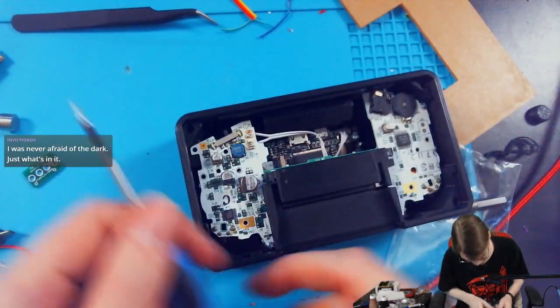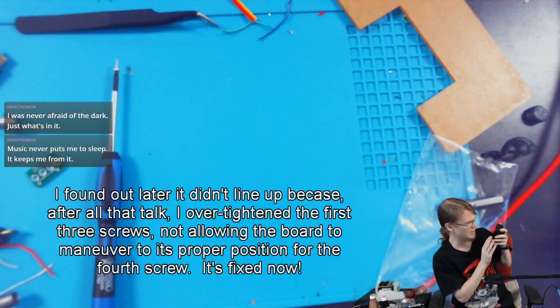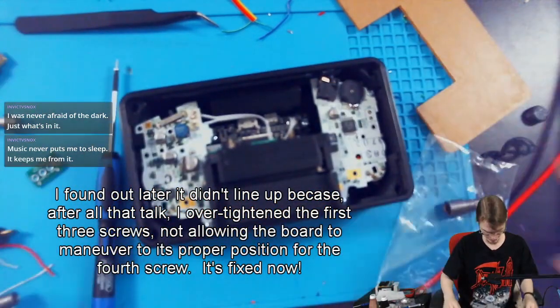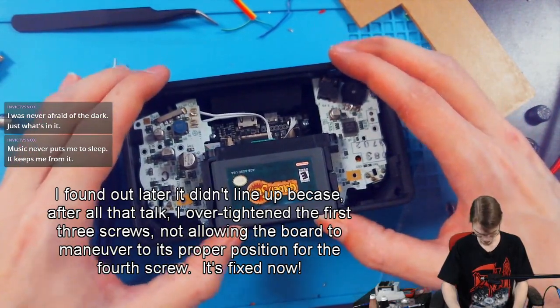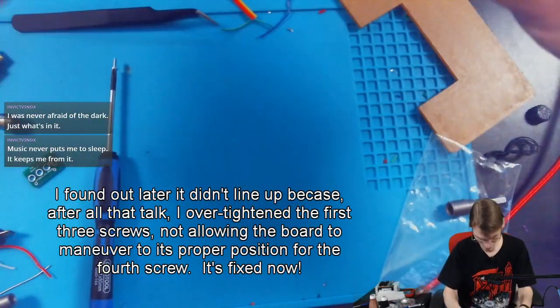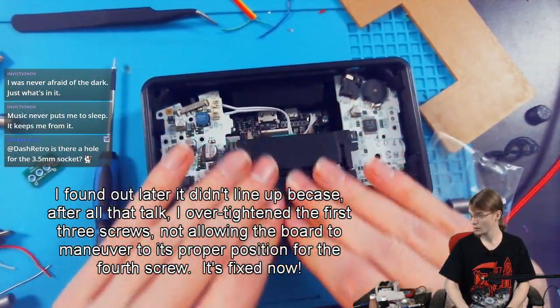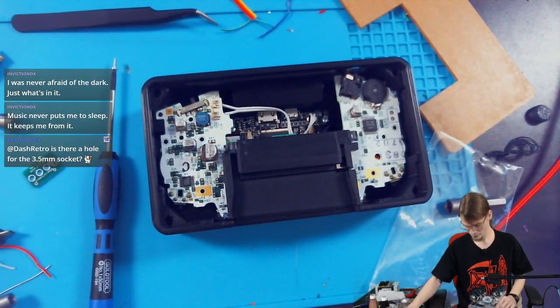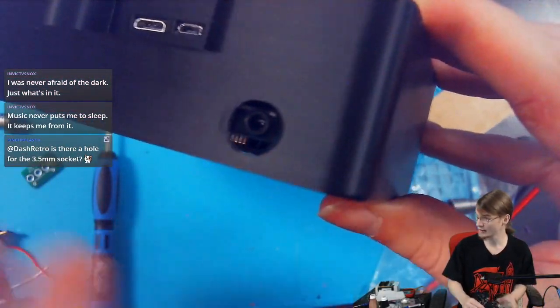This screw does not go in. Is there not a screw hole here? I feel like I need a flashlight. Oh, that screw hole isn't quite lined up. That makes me wonder. Now that 3 screws are in, does this go in straight? Mostly. There is a hole for the 3.5 millimeter right there.